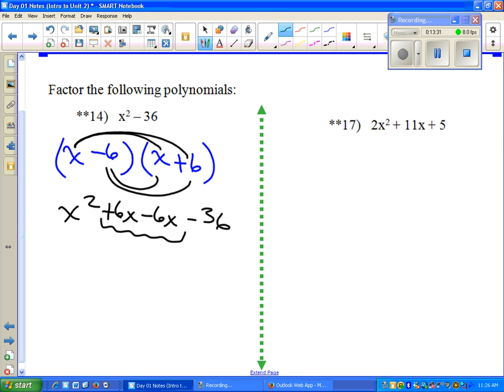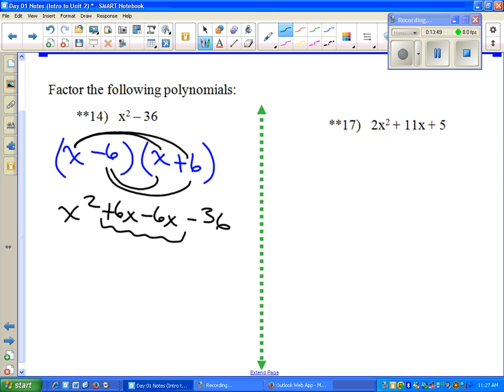Okay, so this one, we use what's called the California method. This isn't the only way to factor a problem like this. This is a way to factor a problem like this. How many people have heard of what we call the California method? Okay, this is one factoring way.